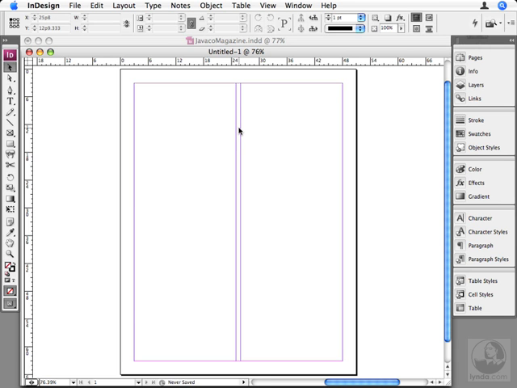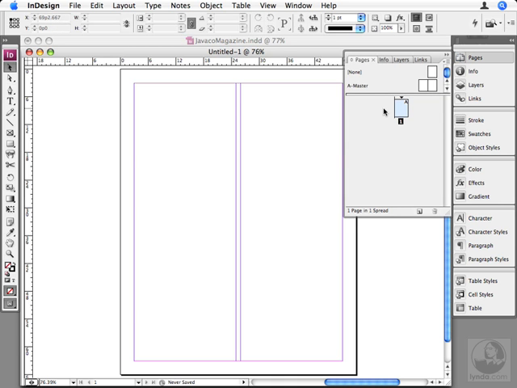Once you've set up your document, you can still change your columns easily enough, but you need to first go to your Pages panel and check to see what is selected. Currently, just page 1 is selected, so if I change my columns, it will only affect page 1. If I want to affect the master page, I need to select the master page. I don't actually have to go to the master page by double-clicking on it. I simply clicked once on it to select it. So I'm still looking at page 1, but I've selected the master page, and so that's what will be affected.